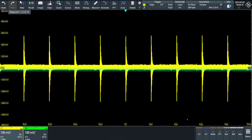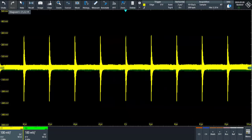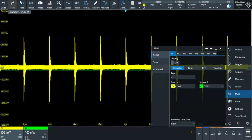Now, when you have the output of the two listens, listen one and listen two, if you add the two outputs, you will get two times the common mode emissions. If you subtract L1 minus L2, you will obtain the differential mode emission multiplied by two, or 6 dB more. So what I am going to do is to go in the oscilloscope, and I'm going to create a new function. It's in the math function.